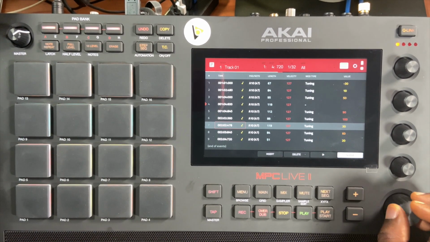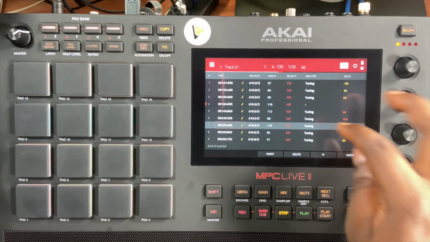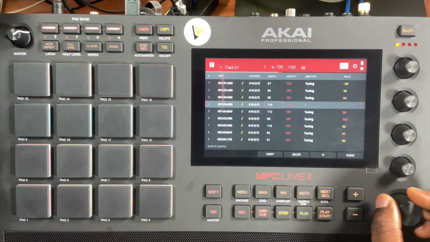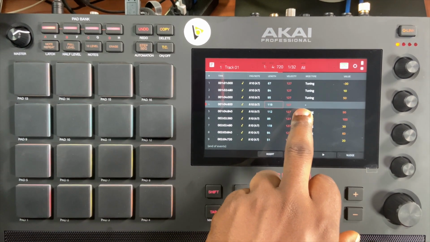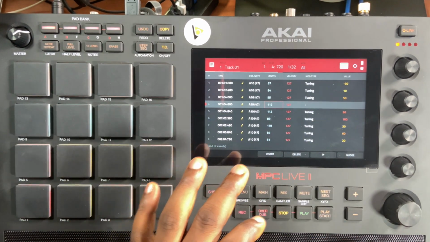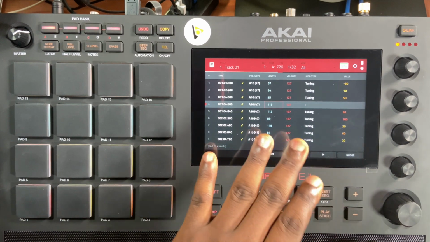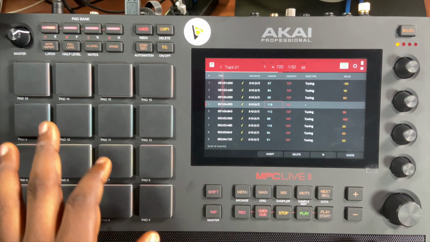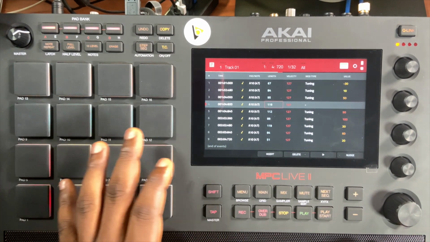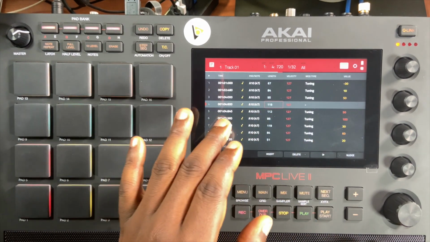And where is it? Sorry, this is it. So it's here. What you need to note is the fact that the velocity is automatically at 127, like it's automatically at the peak, even without the full level being engaged. That is what you get when you use overdub and you just tap the pad directly. It gives you the highest velocity.